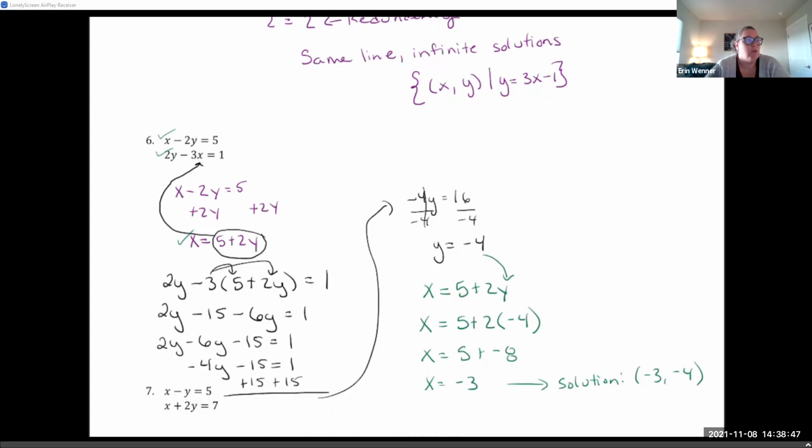No, and that's what I was saying. You see how I have those 3 green check marks? You can use any of those 3 equations to solve for x. I just chose the last equation because x was already by itself. That's the only reason I chose it, not because it's not going to work if you put it into any of the other ones. So your method was fine. No issue with that.